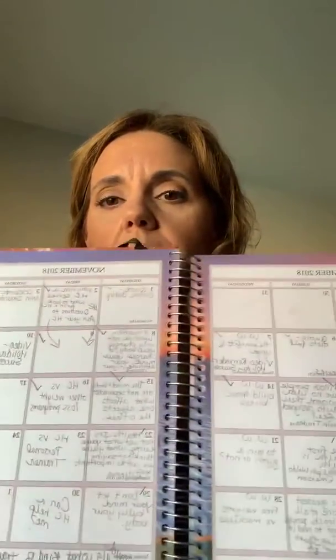So what I use for my social media is I actually take the month plan and I have everything written out for the entire month. This is what my post will be. I also usually have some notes here. I happen to be doing a series on Friday right now for the month of November. So I needed my notes for each part of that series that I'm doing on hiring a health coach.